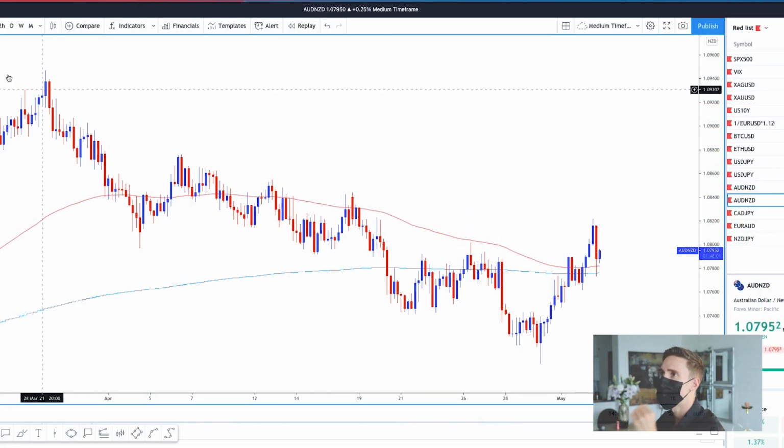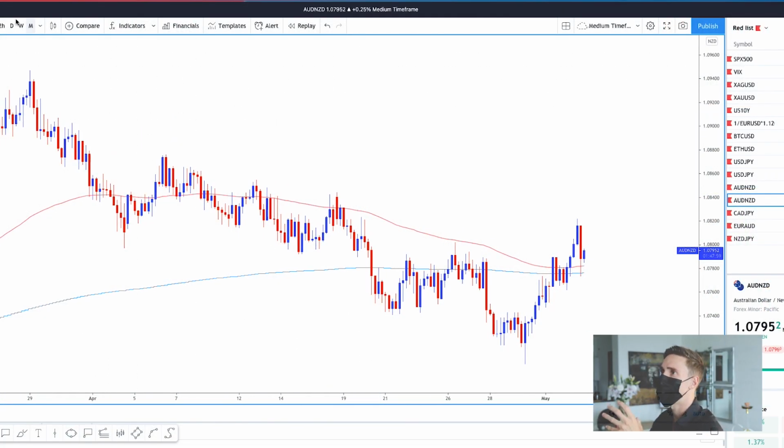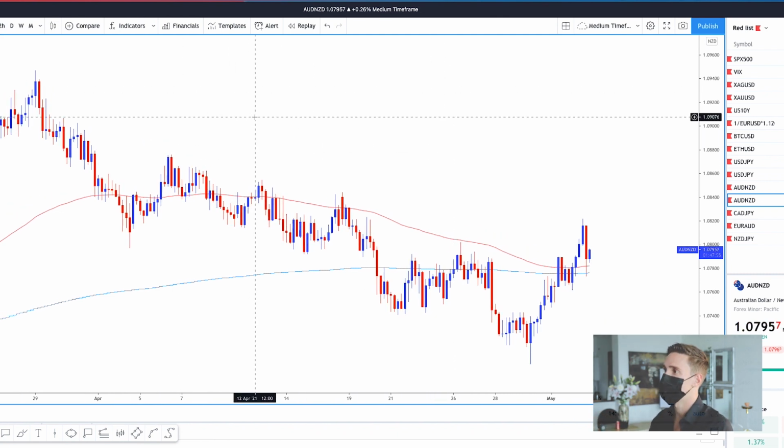So enough with the teasing, and let's go onto the chart so I can actually show you what's that very easy method you can implement. So let's take, for example, here Aussie Kiwi. So we are looking at Aussie Kiwi on the 4-hour chart. So someone may come to this chart and literally look at the trends, look at support and resistances. So let's do that quickly.